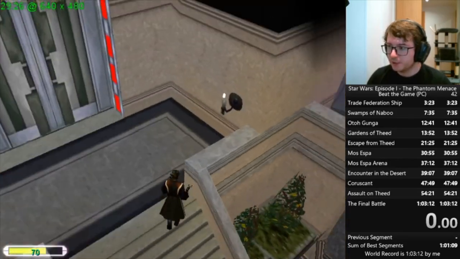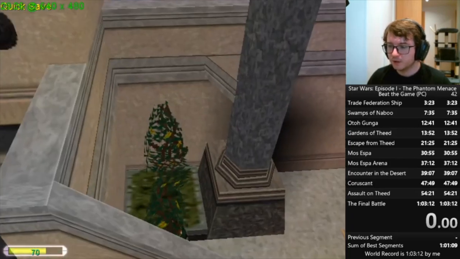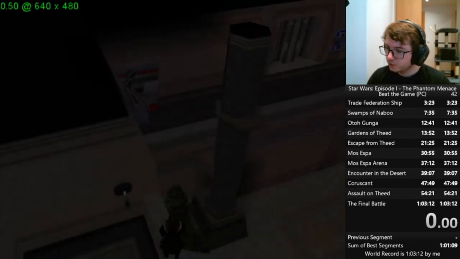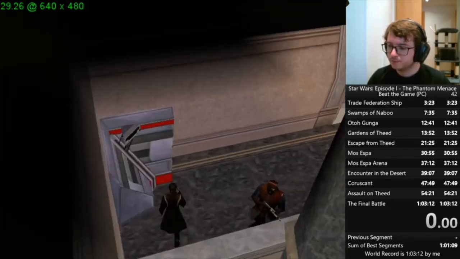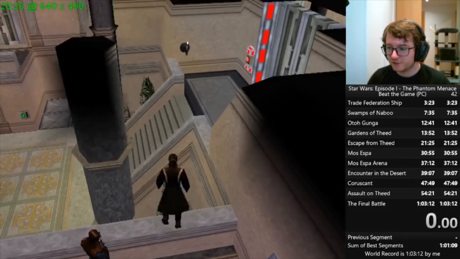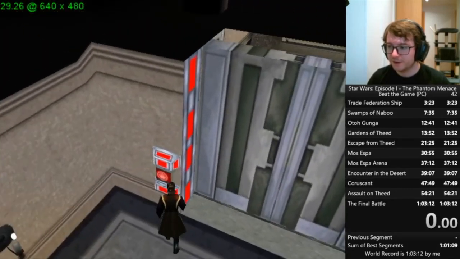So once we've got the key, we come over here, jump up here. Oh my god. Don't ever fail that jump. There we go. You can fail the one on the way back, because you just have to run up the stairs. You have to reload if you fail the other one. Okay.